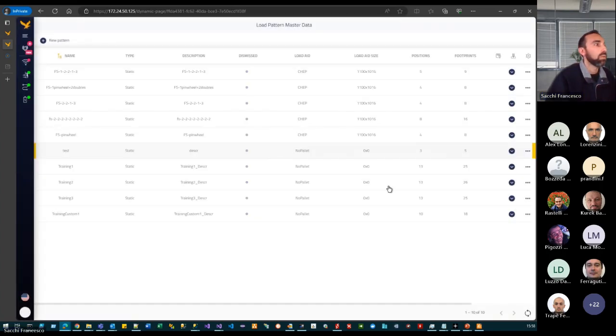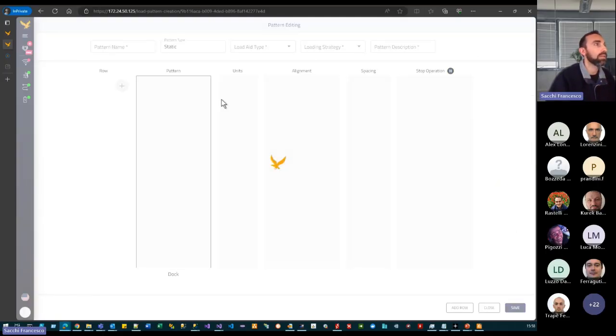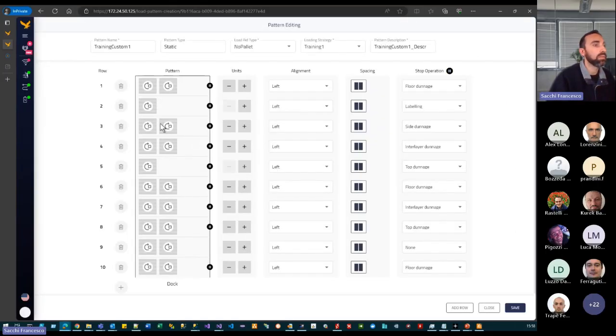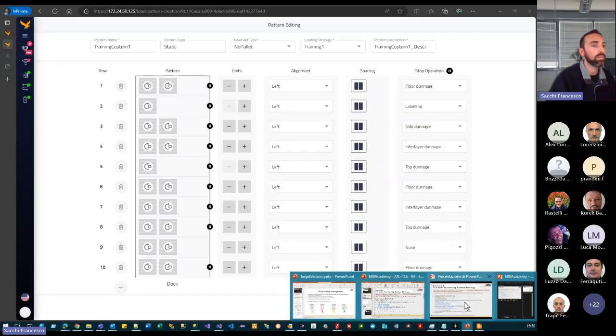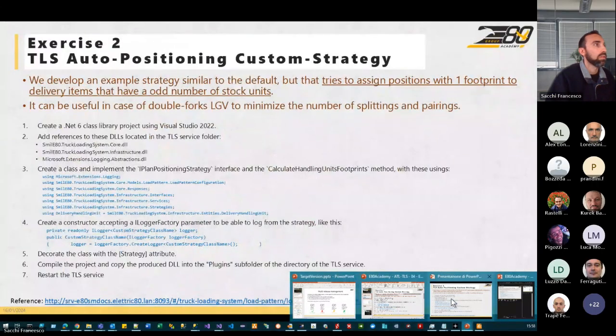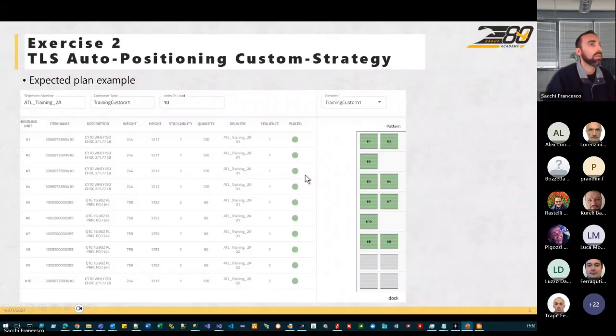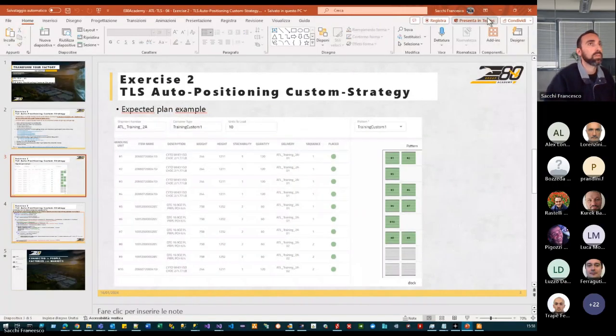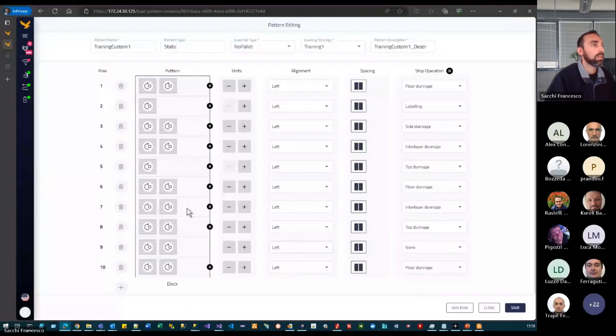I have prepared the training custom pattern already, that is like the one shown in the slide. Obviously, here it's longer, but only the existing stock units will be used.